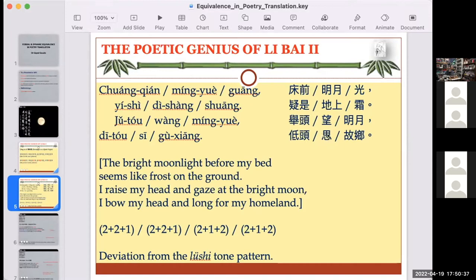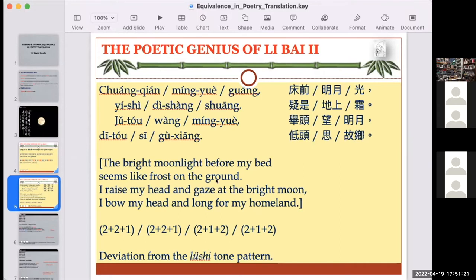Why is there tension? Because he is longing to go back to his family and to go back to his hometown, and his feelings are in turmoil. He's not in his natural state. In the first and the second line, he was in his natural state. He just looked at the floor, and he saw the frost, and he thought it seems like frost, but actually it's the moonlight. Everything is just natural. He's a natural being, in a natural condition.